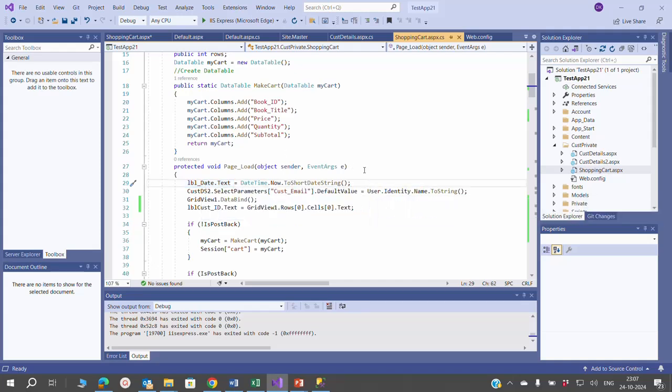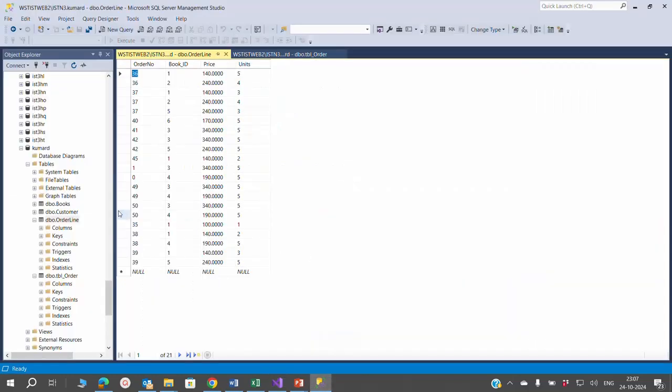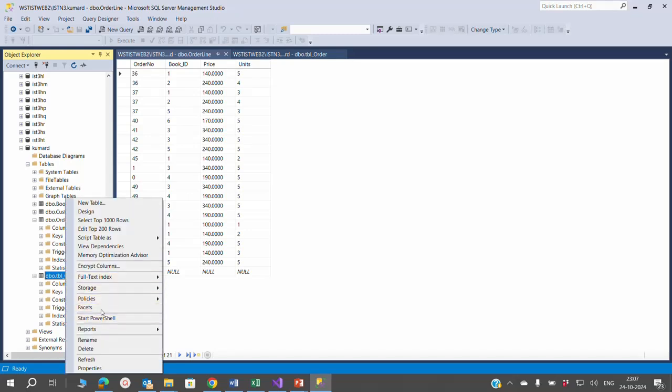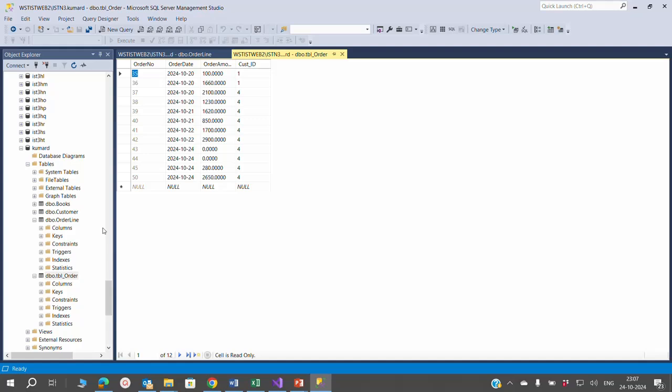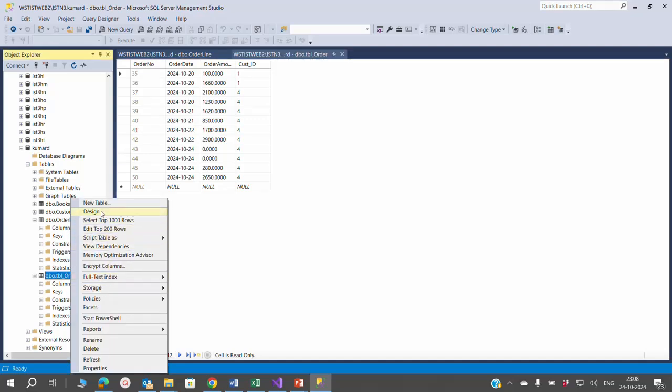Of course, we can use it further as well to insert the current date into our database. In my case, my database already has a default date, which is the present date. It has a get date function used. So in that case, we may not have to insert the current date, and we can just insert the other values that we need to insert in our table. So if we look at our order table, as you can see here, go to the design view.